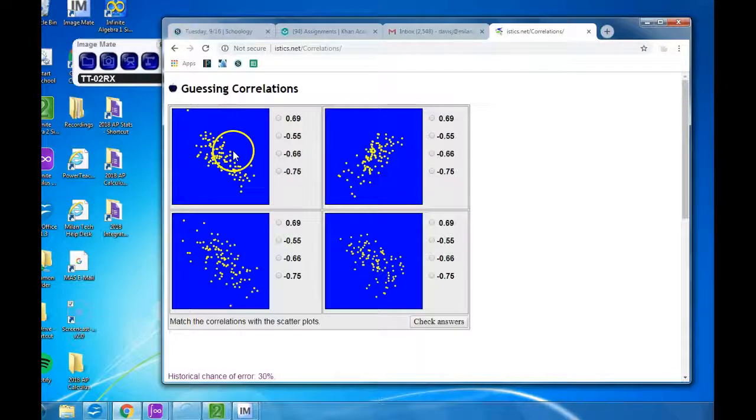So I'm looking at, okay, these 2 on the left-hand side are both negative, right? They're both going down. But the one on top is a stronger relationship. Stronger is going to mean closer to -1. So that's going to be my -0.75, and that's going to be my -0.66. Same thing on the right. Oh, there's 3 negatives, aren't there? So that's positive, that's easy. Do you think this one down here is the weakest one? Yeah. So that's going to be the one that's closest to 0. We agree? Yes.